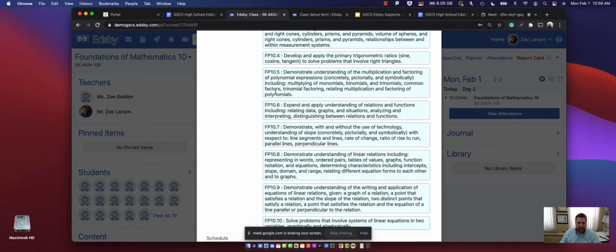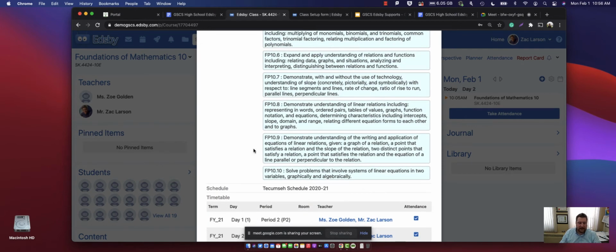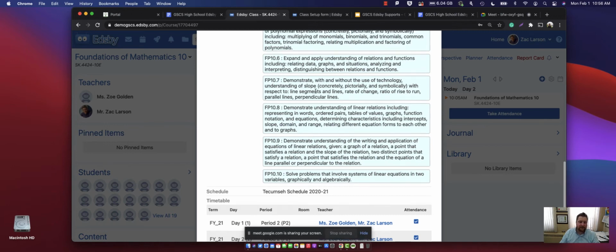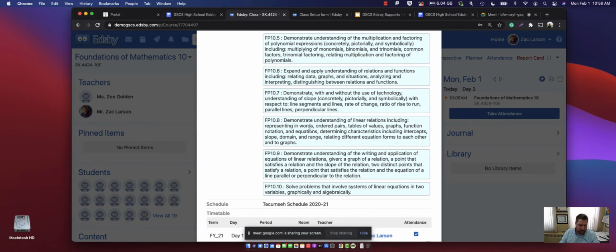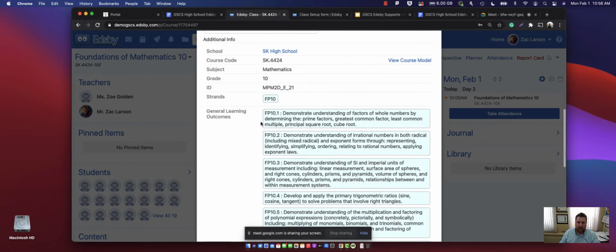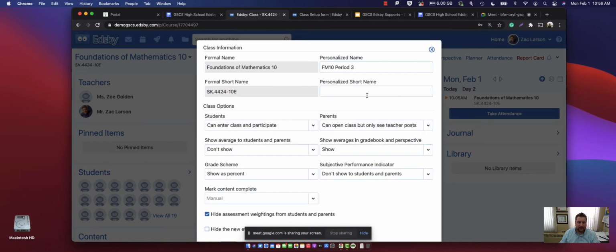I know from looking at this curriculum, these are all correct. If they're not correct, please make sure to reach out because we're still working through some of those glitches to make sure they have the right outcomes associated with the right courses. If you are a practical applied arts teacher, know that this will be one of the first times where we will get a scope and sequence for all the classes and survey courses being taught in our division and have them associated with your courses. That's something we'll be working on very hard over the next few months. They're not in the environment yet, but we have somebody that's going to be helping us with that work right away. So that's going to be one big change.